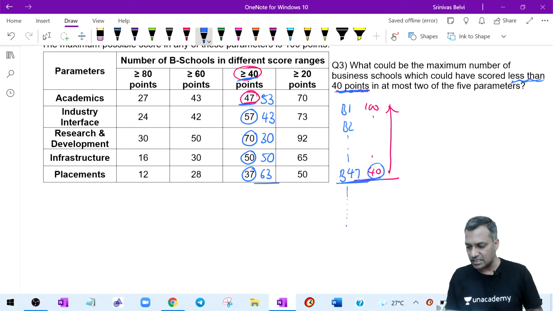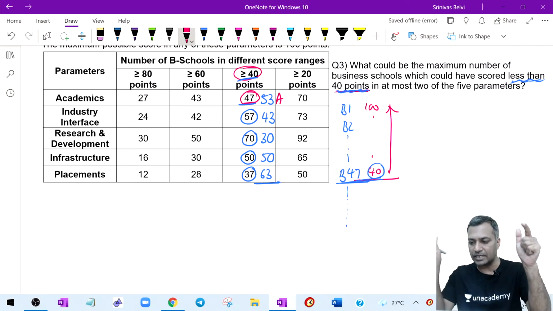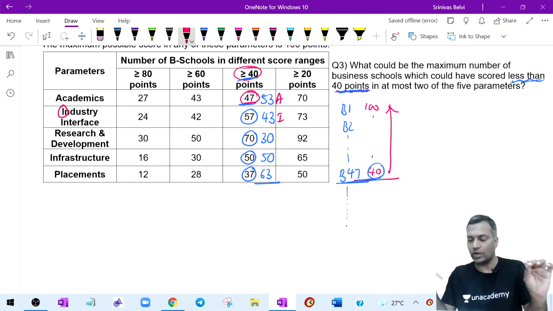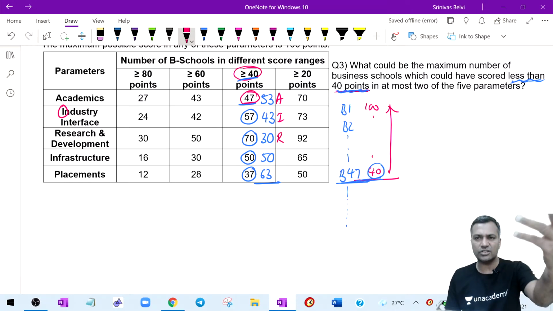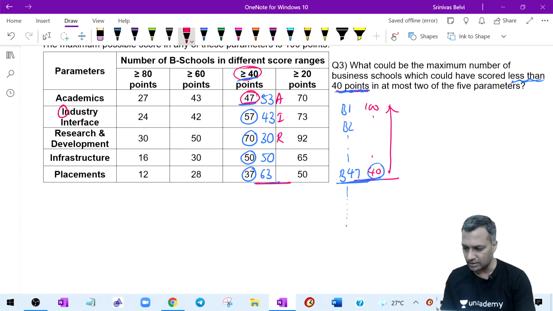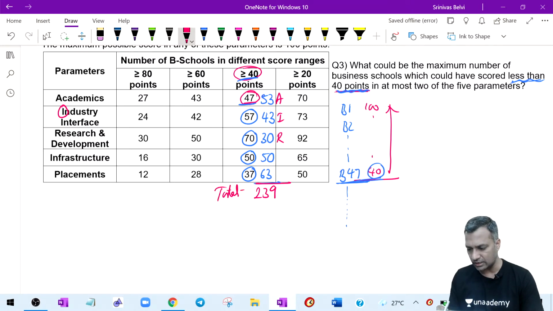Now these are the instances, which means what? I will print tokens. 53 tokens on which I will print, and 43 tokens on which I will print an I, for industry, because they are qualified under the industry side. I will put all of them here as research tokens. These are the tokens. We understood the token story by now. Let's find out the total number of tokens. So 110, 140, 180, 210, 230, 239. There are 239 tokens in total. Totally, I got 239 tokens.